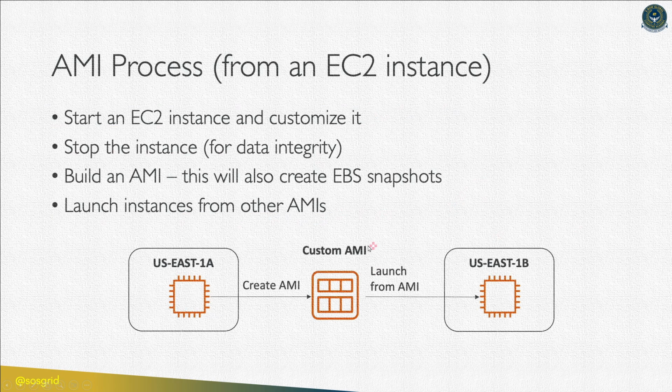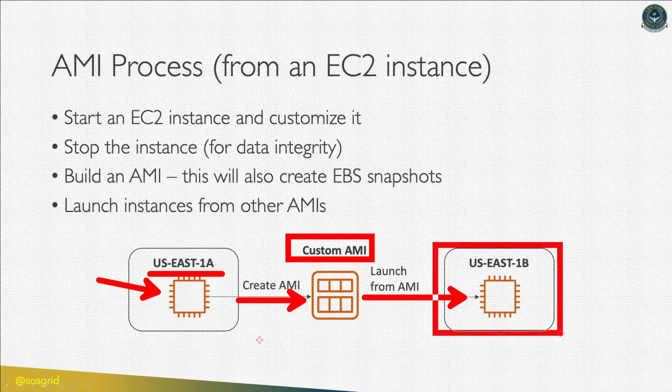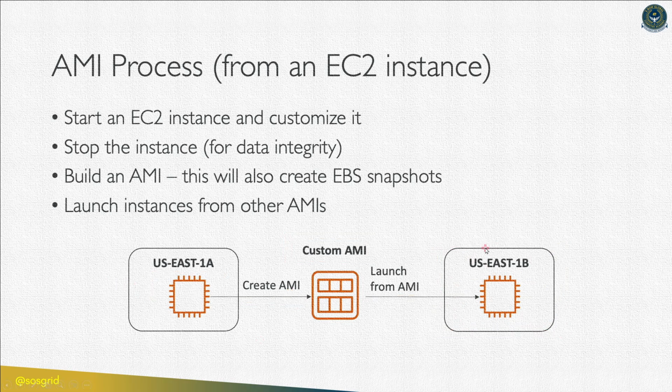Just to simplify it, you can have an instance in EC2 in this availability zone. From this, you can create your Amazon Machine Image, and then you customize it. In that case, you have your custom AMI. And when you have your custom AMI, you now have access to move it or use it in any region. You can launch it in any region you want, and here we are launching it in EU West 1B, for example. That's what we want to do right now.